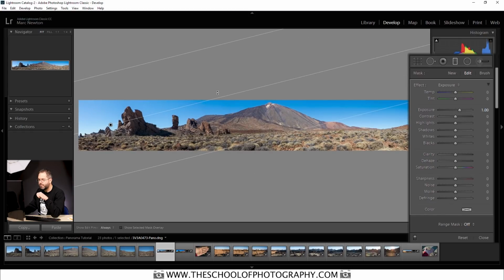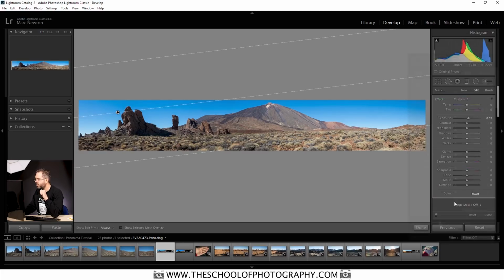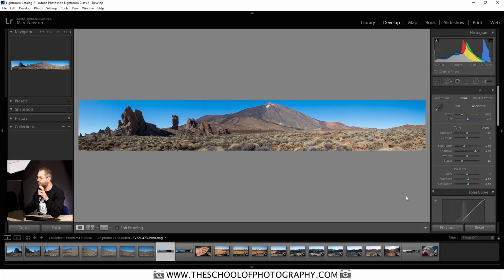Oh, not that much. And maybe just, I don't want it to be too dramatic. I just want it to be something like that. I'm going to drag my exposure down, sorry, up a bit, so it's just a little bit overexposed. And that's not bad. If I toggle on and off and see the difference, that balances it out a little bit better. Actually, I'm going to come down just slightly more, maybe only half a stop. Now that I like. So I'm going to click done down the bottom. Now that's balanced it out a bit more.